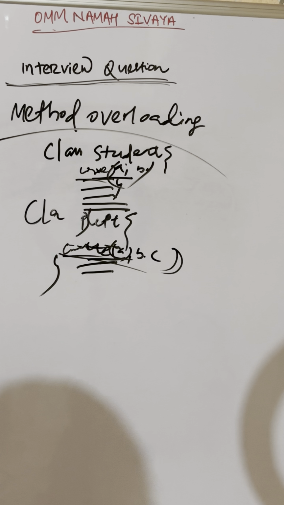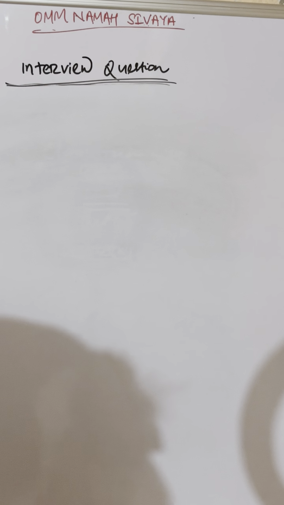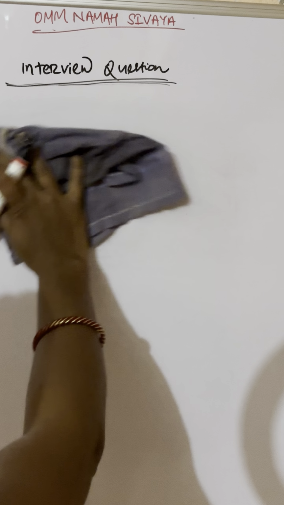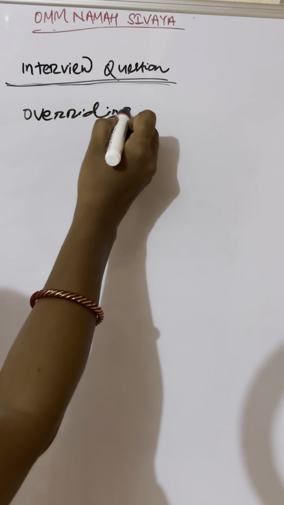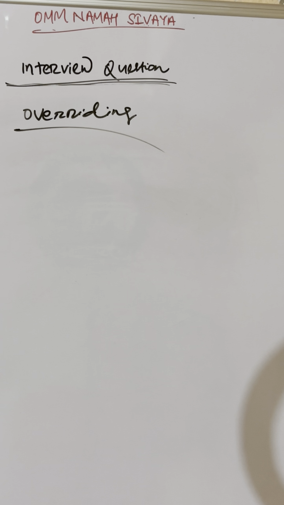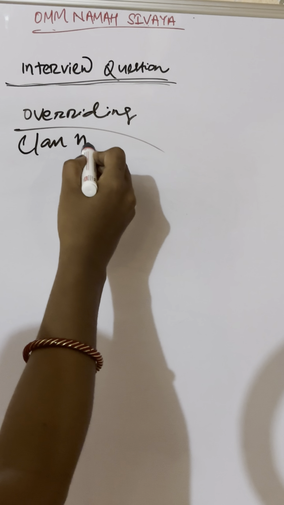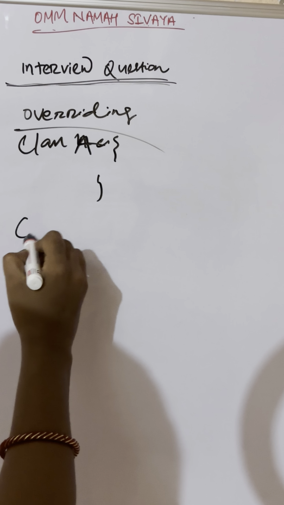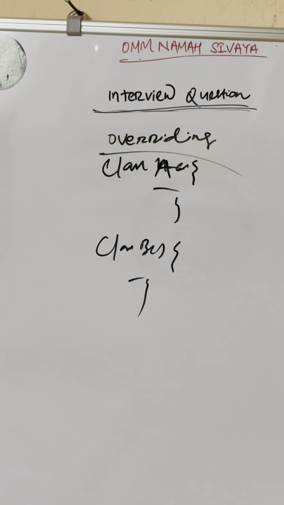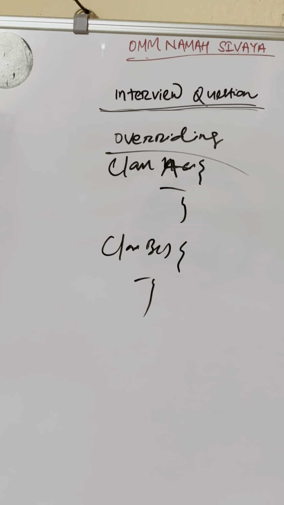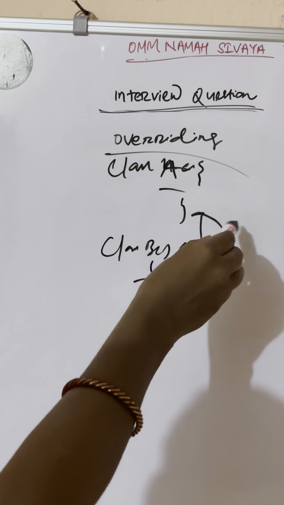What is overriding and what are the conditions? How we can achieve this overriding functionality? While the interviewer is asking what is overriding, the return type of the overriding method must be compatible with the superclass method. When we have two classes, class A and class B, in this class we have a return type. This return type must be compatible with the superclass. Return type in the sense B class return type must be compatible with superclass A class.